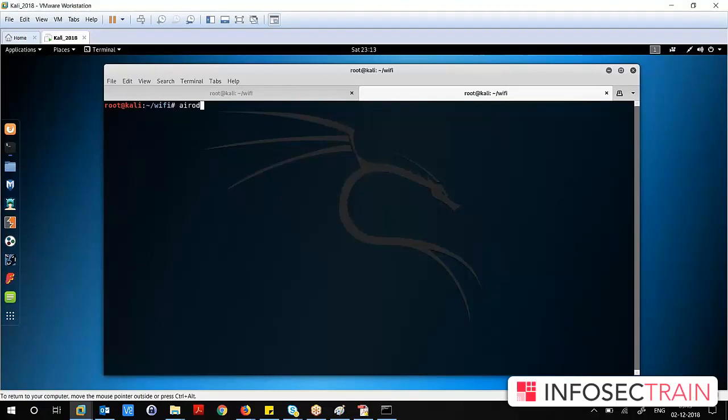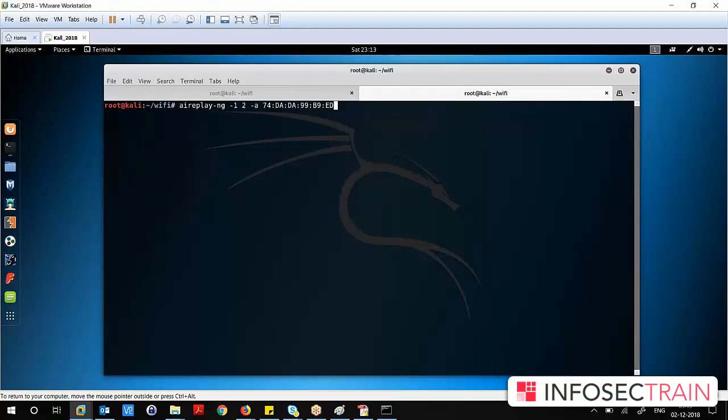We have another command for it, which is aireplay. I'm going with -1, which is for sending fake authentications. Remember the channel for the Wi-Fi, the channel was 2.